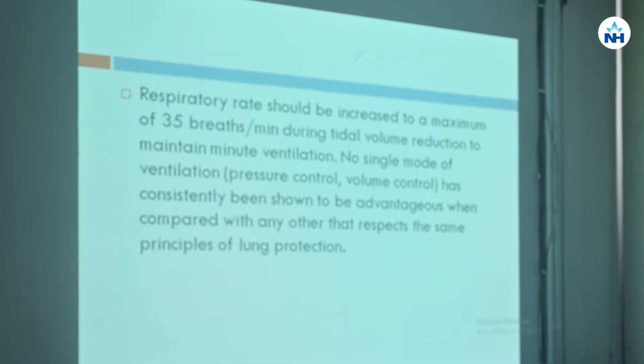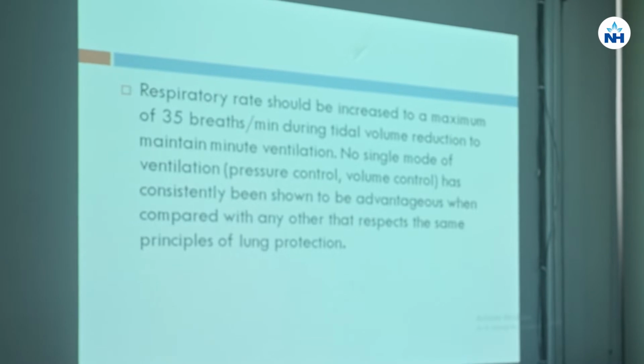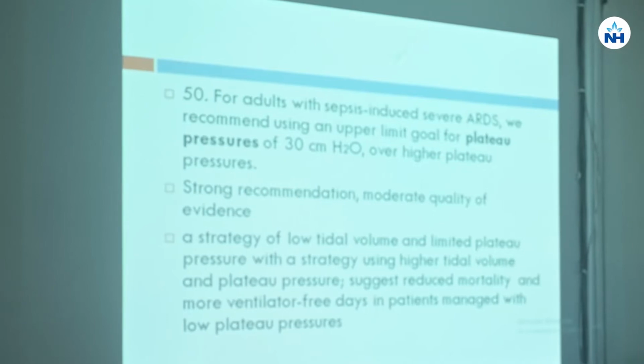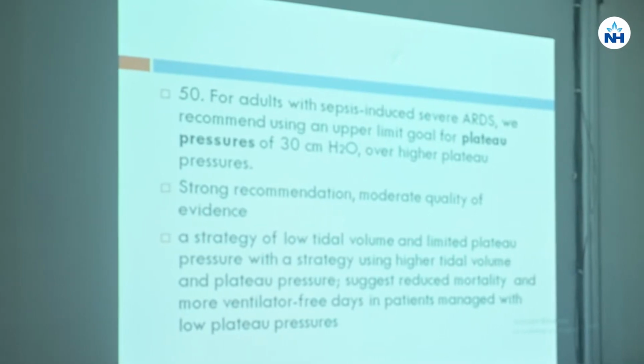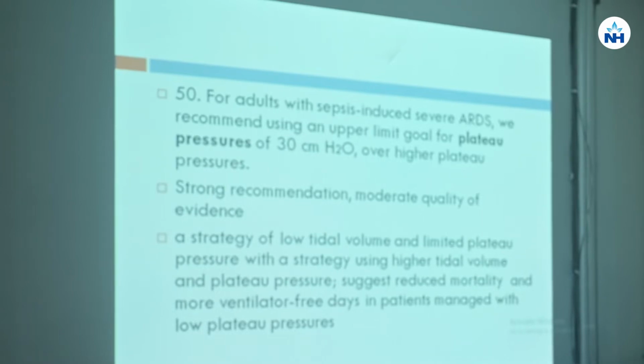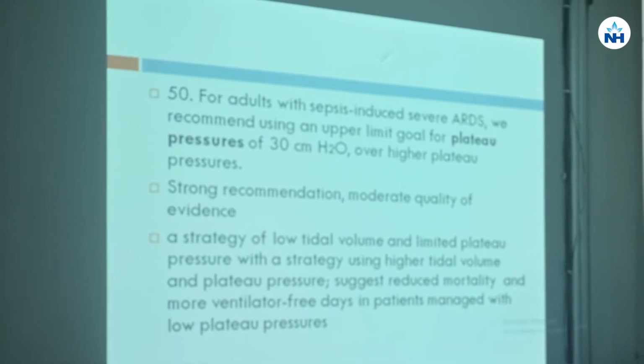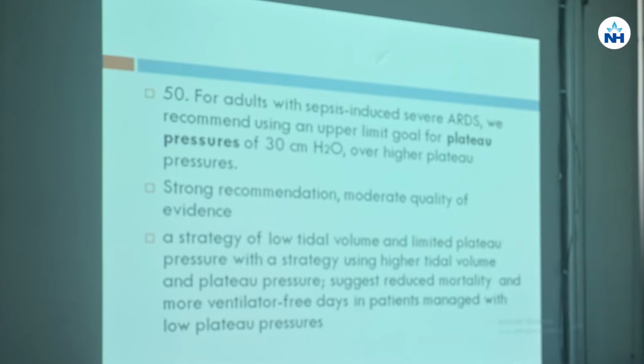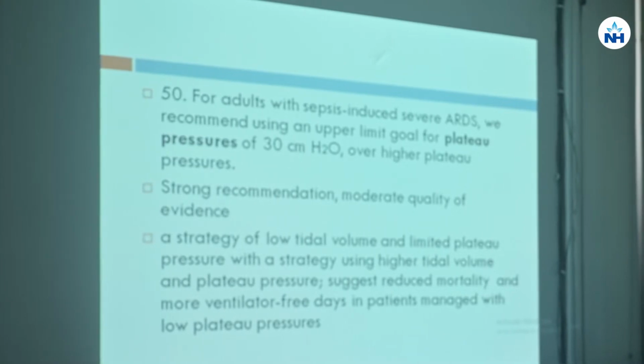Now, for adults with sepsis-induced severe ARDS, we recommend using an upper limit goal of plateau pressure of 30 cm of H2O over higher plateau pressure. It is a strong recommendation with moderate quality of evidence, because it is associated with reduced mortality and more ventilation-free days in patients managed with lower plateau pressure.